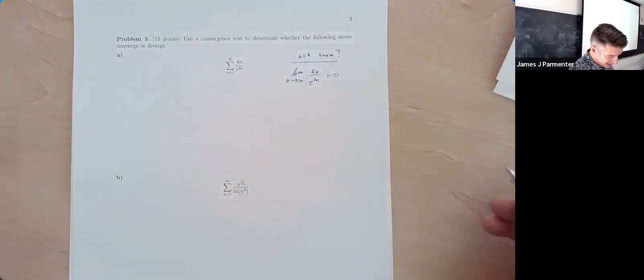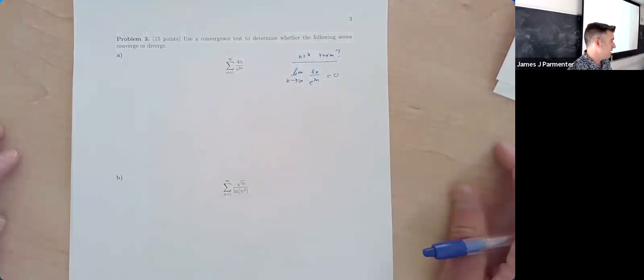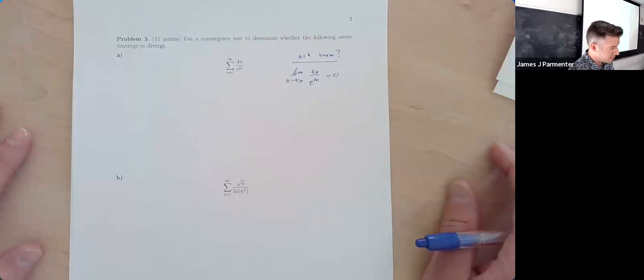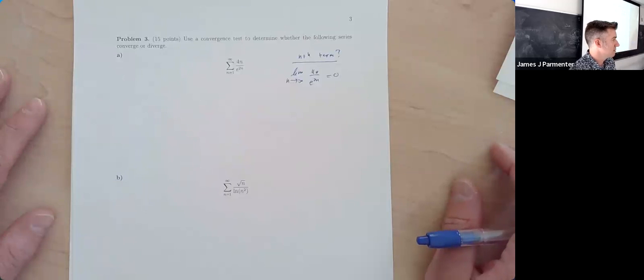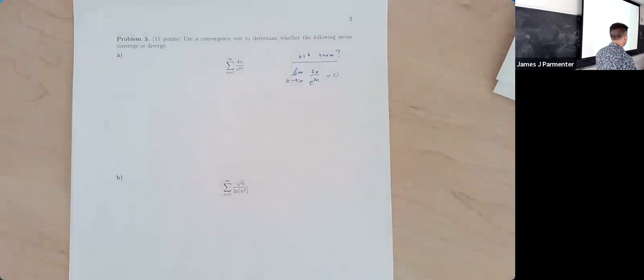Cool. What test should we try now? We've got lots of tests at our disposal. Which is the one James would pick? I would for sure pick the ratio test. If I can pick the ratio test, I'm going to pick the ratio test. It is my favorite test to use, mostly because I don't have to come up with something to compare it to. The other reason I would use the ratio test here is because I have something raised to the nth power or an n factorial. Those are the two kinds of reasons I would choose the ratio test.